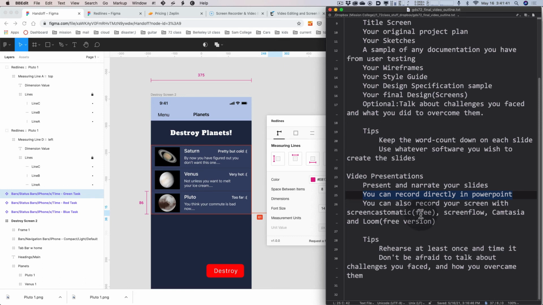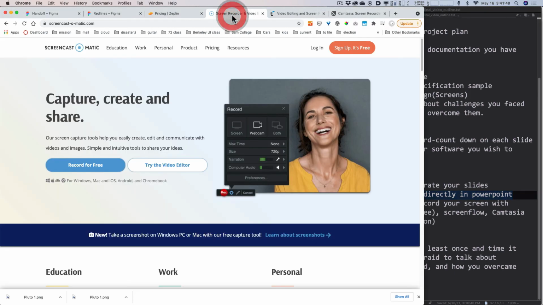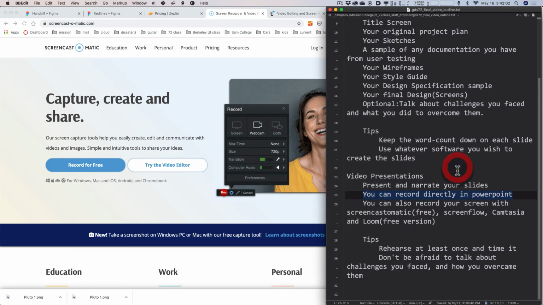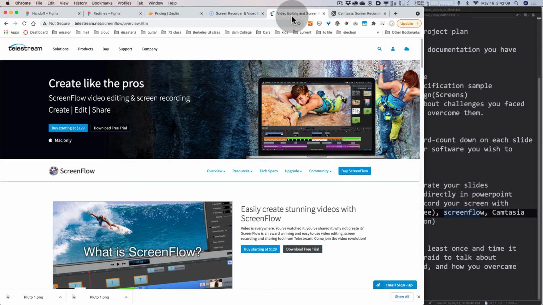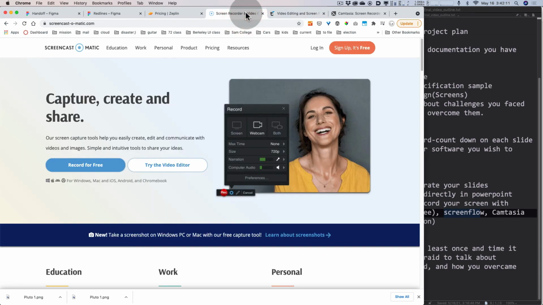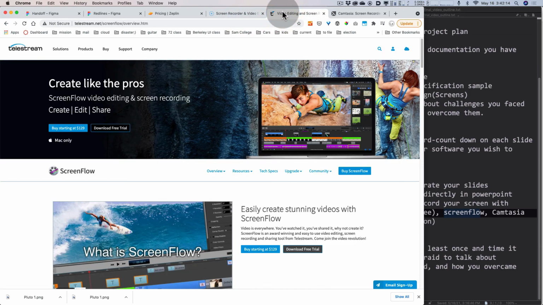There's tons of other software, obviously, that you can do a screen capture with, like I'm doing right now with you guys. Screencast-O-Matic is one. I think I've got it right here. This is a free, or has a free level that you can do screen capture. So you basically will use it, record your screen as you narrate your slides, and that's kind of what you got. ScreenFlow is another one. ScreenFlow is actually what I use for this video. This one is not free though. Screencast-O-Matic has a free level. I don't think there's a free level of ScreenFlow.